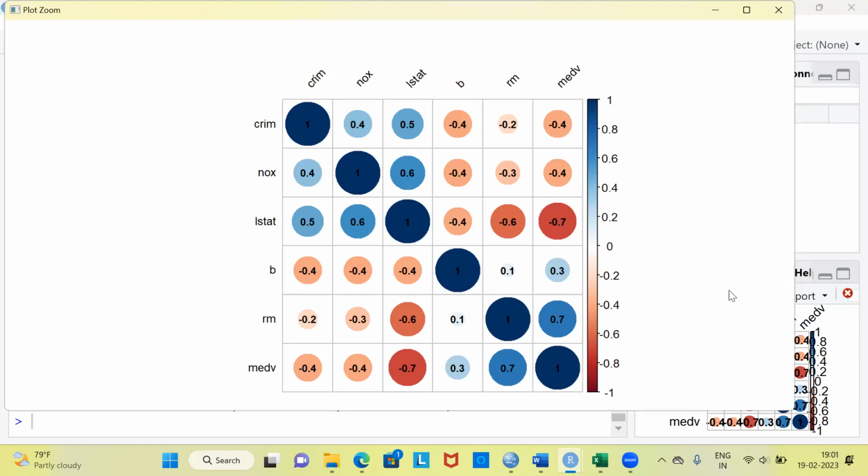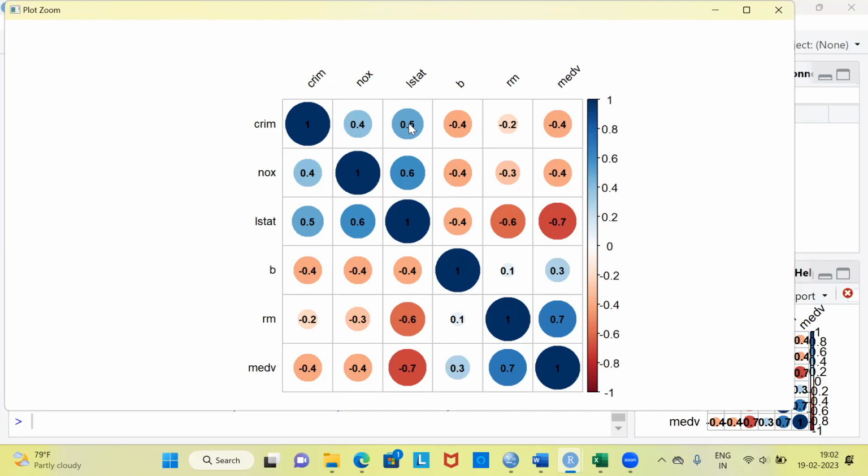Let me now look at the output of Corr plot. You're getting a lot of values. Please observe on either side of the diagonal, you just have the same numbers. 0.4 is the correlation between NOx and crime rate. You have the same value of 0.4 between NOx and crime rate.